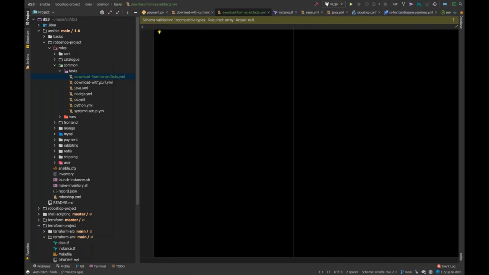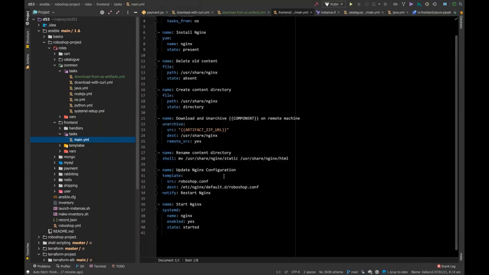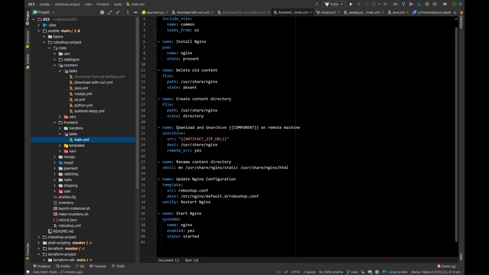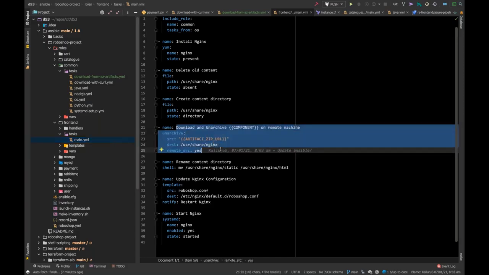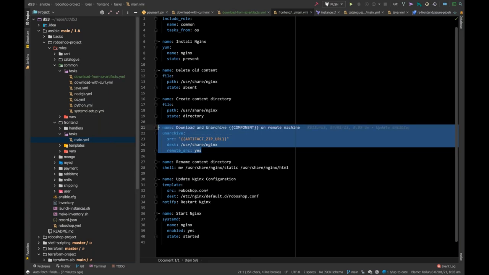Now I just want to make some changes. Here front end is calling the task main.yml file. It's actually calling download with curl, something like that, right? Download and an archive artifact URL. So directly I have written it here. Seriously.